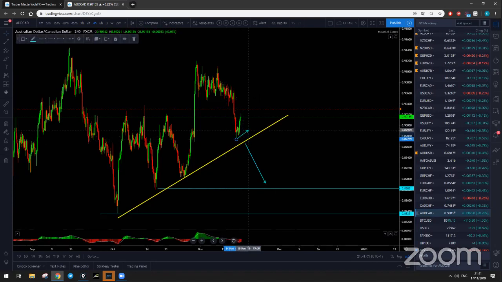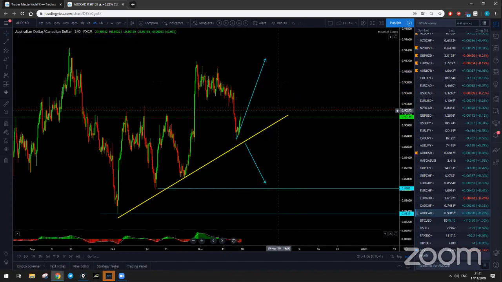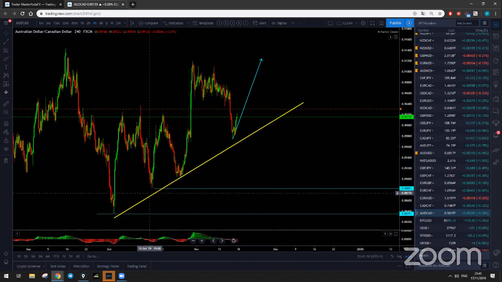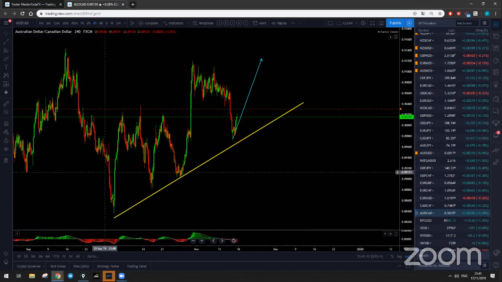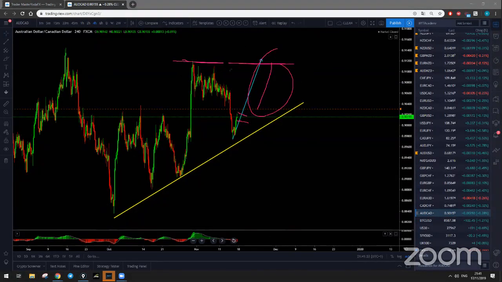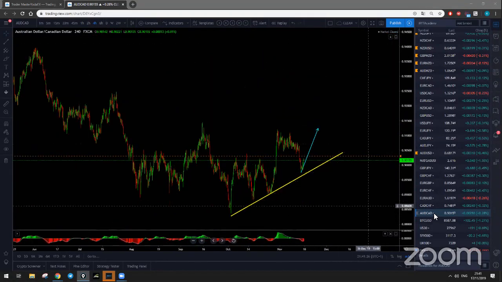Okay, it's magic. The market is always listening to us. No, I'm just joking. The problem is that you have to learn how to correctly read the charts. The chart is all the time telling you what it will do in the future. You just need to read it correctly and learn how to read it. So wait for the correction and then take the trade to the upside, and be careful around the previous high. So track it.